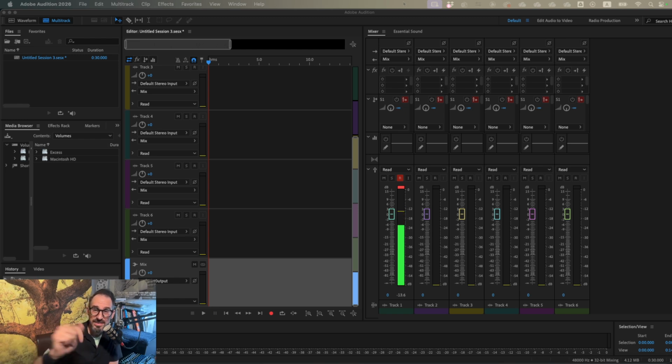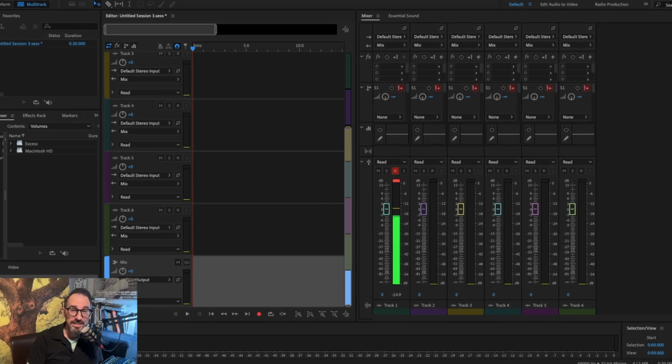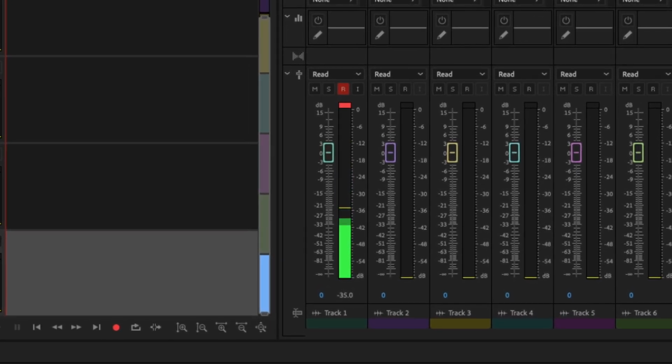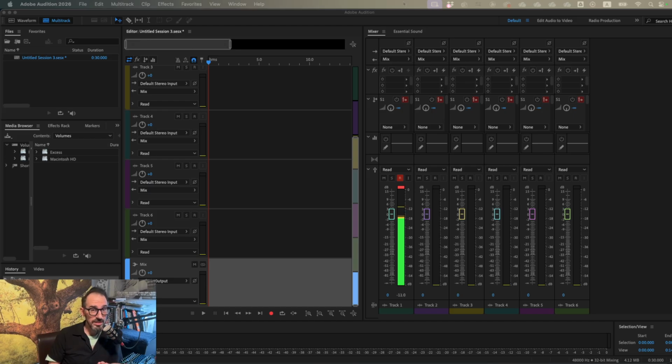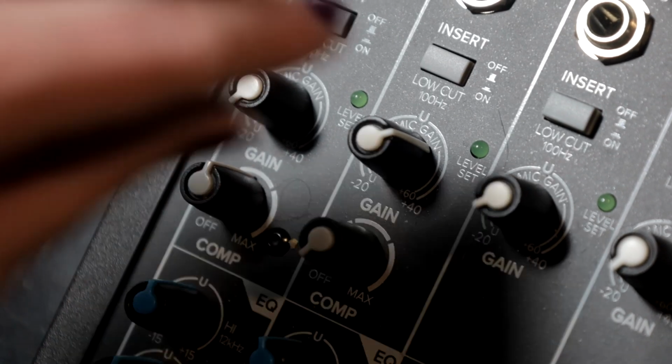And as you can see with the mixer that's on the screen, I've got nice, powerful levels as opposed to this where the levels are very weak. If this is a shotgun or a lavalier, I could stand that far back and still be very, very strong because condensers are very sensitive by design. How does this work with gain? Well, this dynamic microphone is going to need more gain to make it as powerful as a condenser in a mixer. So if we look at this, I'm going to turn the gain of this microphone down.